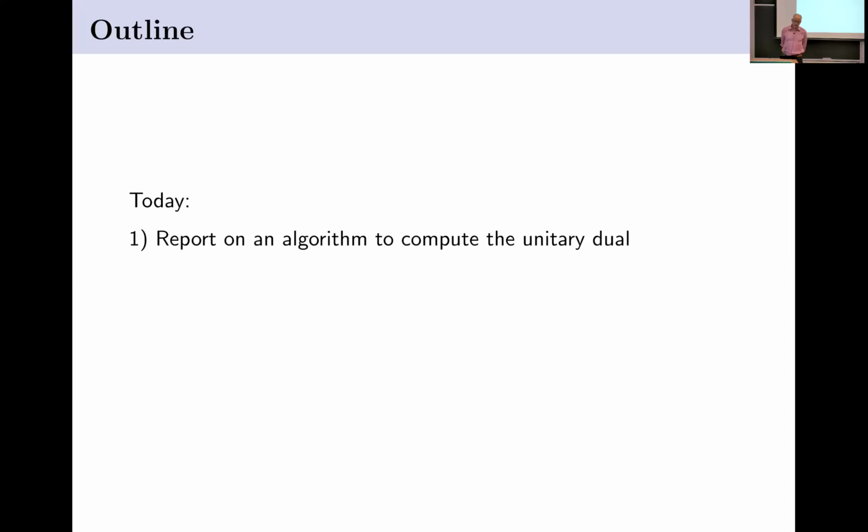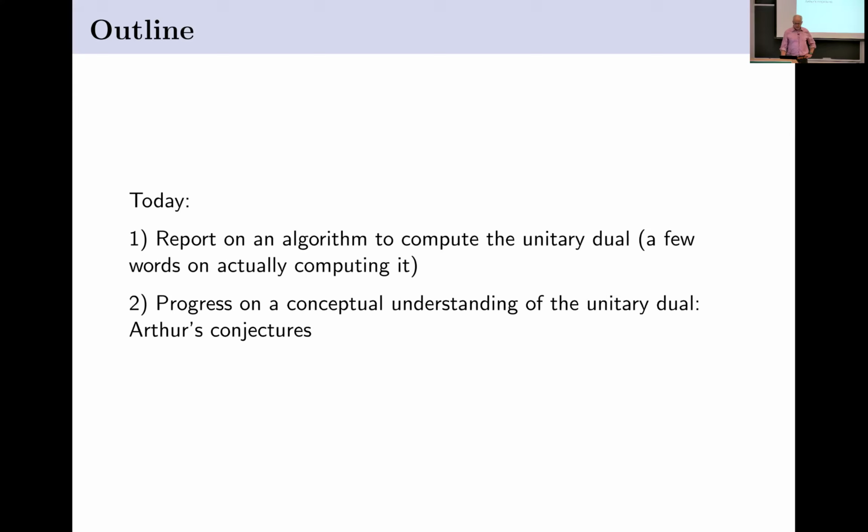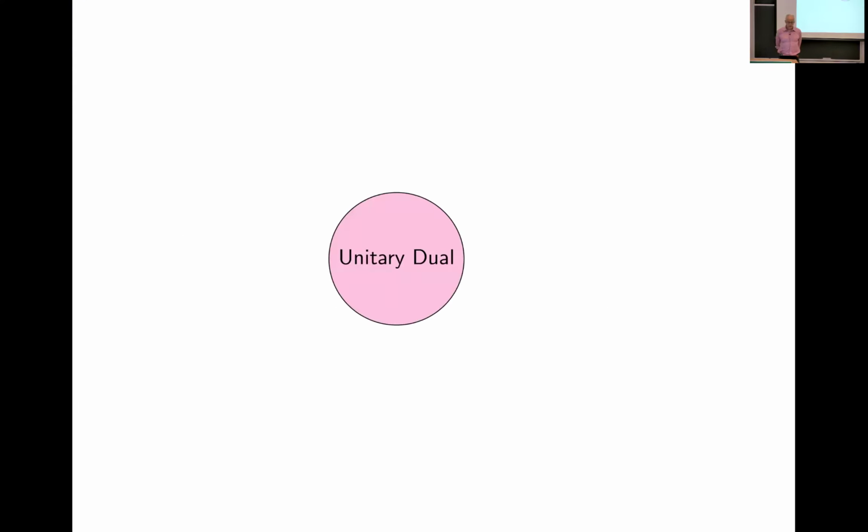So today I'm going to report on an algorithm to compute the unitary dual and say a few words about the actual computations, and parallel to that, in progress, on this conceptual understanding of the unitary dual. These two go hand in hand. And that is basically saying that I'm going to talk about Arthur's conjectures and beyond.